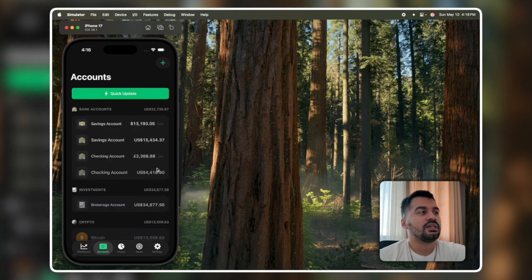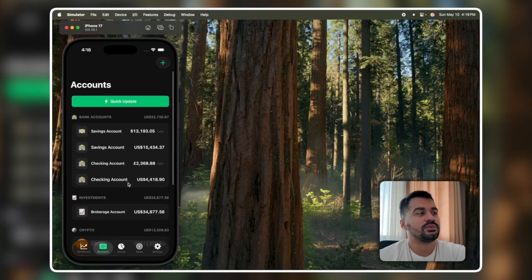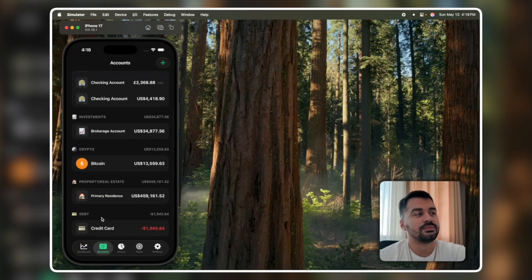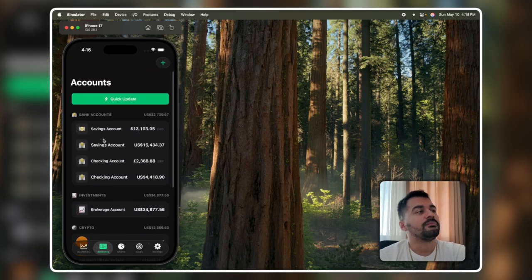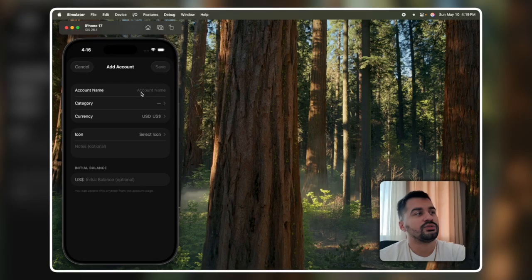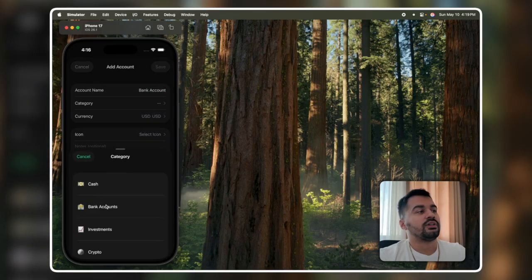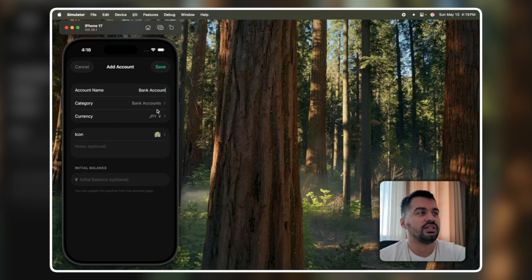So for example, on the account screen, you can have accounts that are in different currencies. So here's what it looks like, all of your different accounts. They're all organized by category like debt, real estate, property, etc. Bank accounts, for example. And then when you're adding an account, you can choose, let's just say bank account. You can choose which category. Obviously, this would be a bank account category. And you can choose which currency you want it to be in. So for example, I can say that I have a bank account in yen. Which is pretty cool. And then let's just put the initial balance as 10,000 yen.